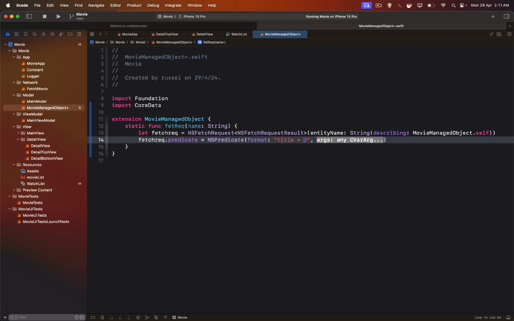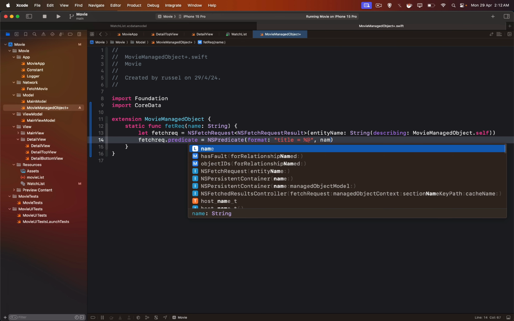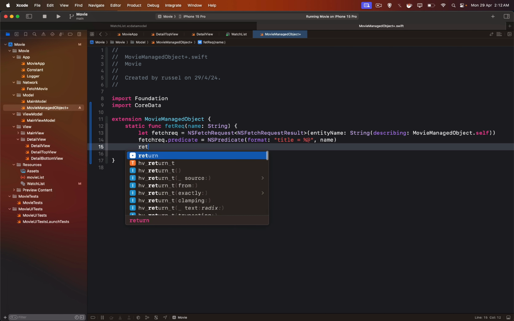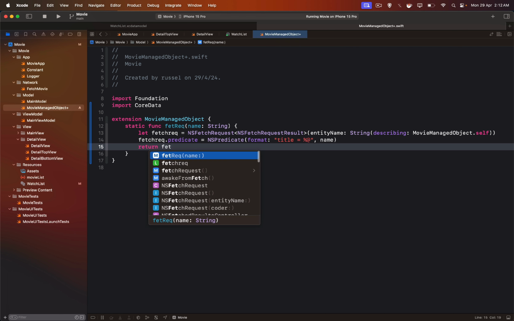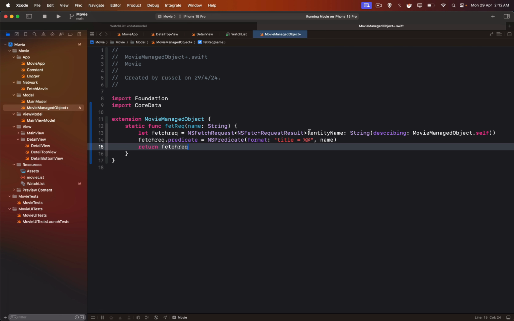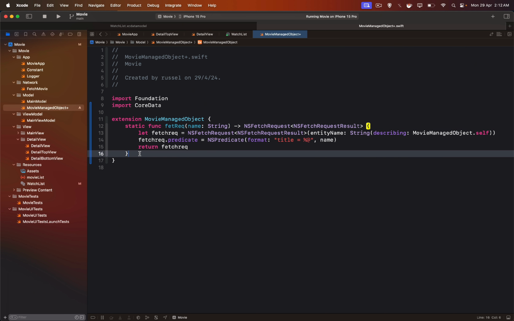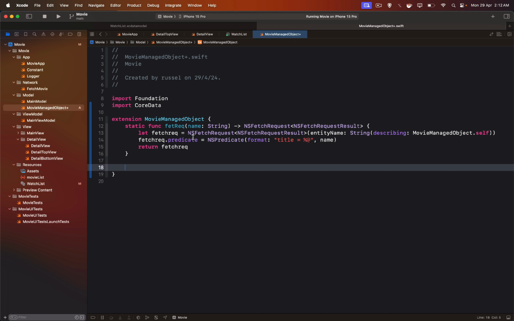This is the Objective-C thing. I need to return the fetch request. Also in the function return type, we need to do the fetch request. So this is the function. By this we are going to fetch the data we want.